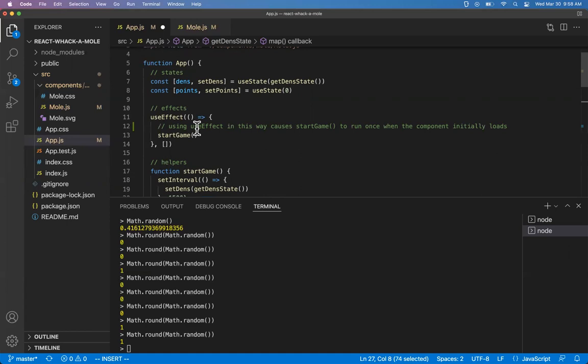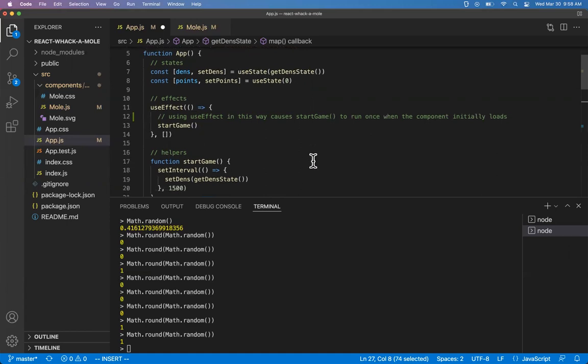And it doesn't actually set dens until you get into, where was it, in startGame down there? Or I think it was in getDenState is when it first uses the setDens function. So is that the first time that it actually sets the state, or is it upon running the app that those first 2 lines, 7 and 8, are run?